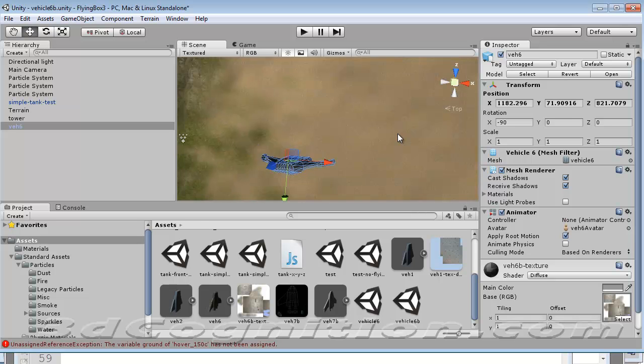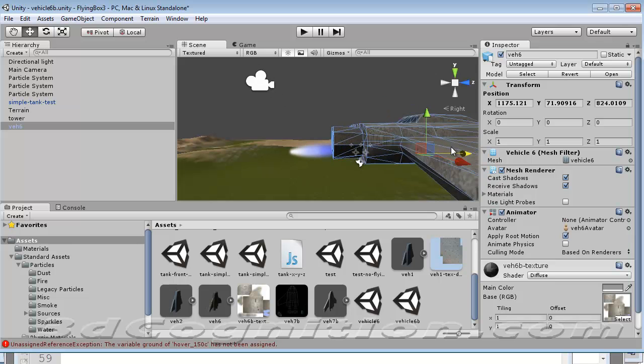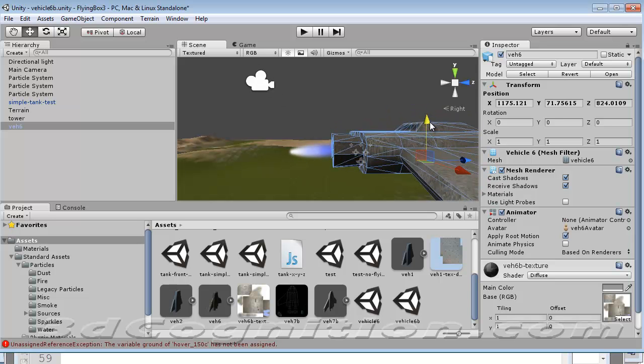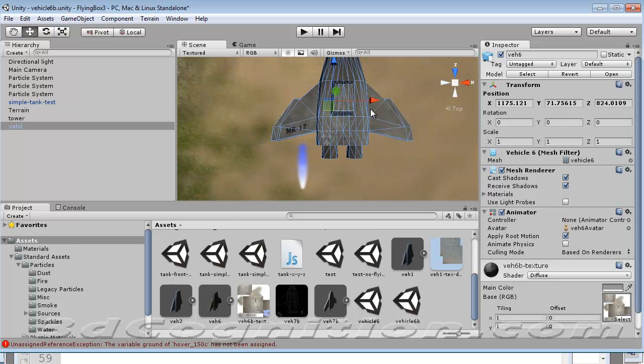And I'm going to go to the top again and drag it over. Side. Now what we need to do is rotate this thing. This vehicle, when it came in, wasn't in the exact right orientation. So I'm going to go to, see, the rotation here is minus 90. I'm going to set it to 0. And that's all I need to do there. And I'm going to move it, and maybe I can get this thing in the right orientation, save myself a little bit of work as far as lining it up with the particles.